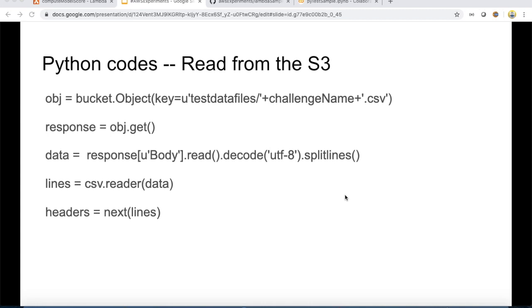Then I'm going to use something called csv.reader. I'm going to read the contents of that particular data. Now, as you can see, the first statement that I've written here is header is equal to next of lines, which means it will read the first line, which is nothing but the header that I have submitted. I'm going to ignore the header, and then I'm going to process only the data which is after the header.